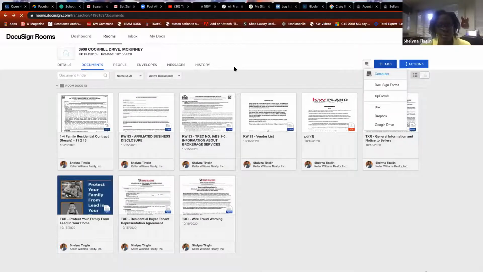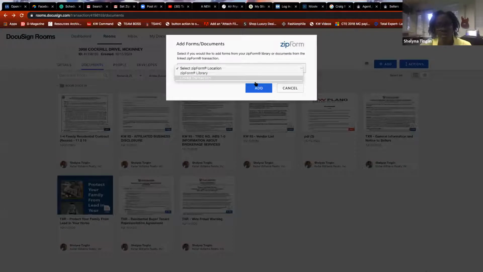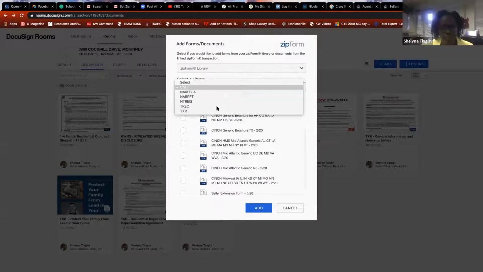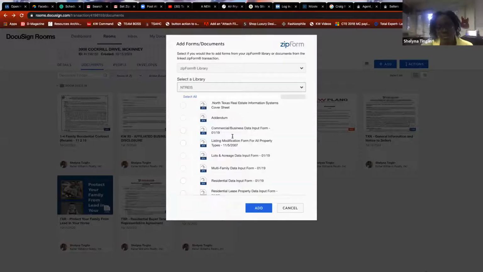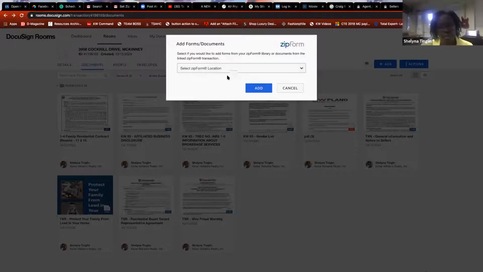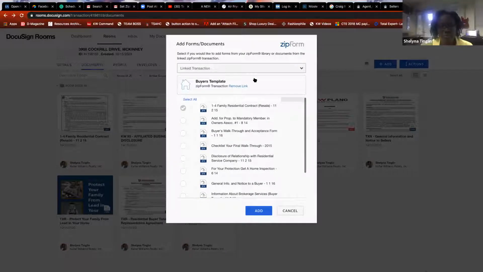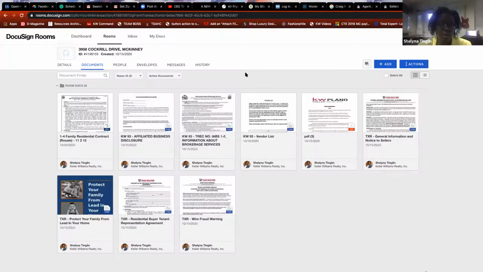Oh, no, that's not what I want. I'm going to pull the seller. No, that's not my contract. All right, third party, remove link. Y'all, Zip Forms is going to be what causes me to literally lose my mind today.